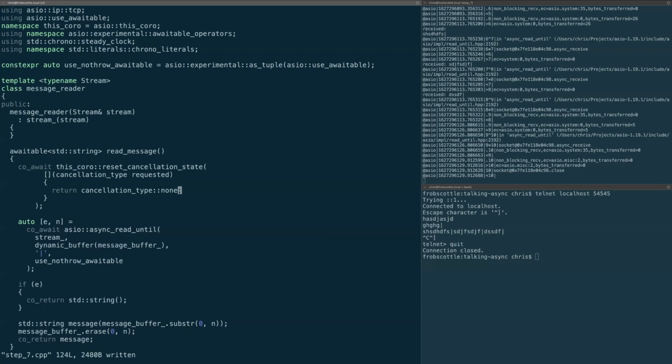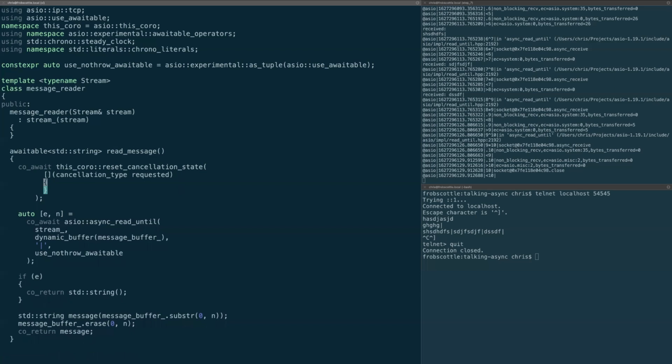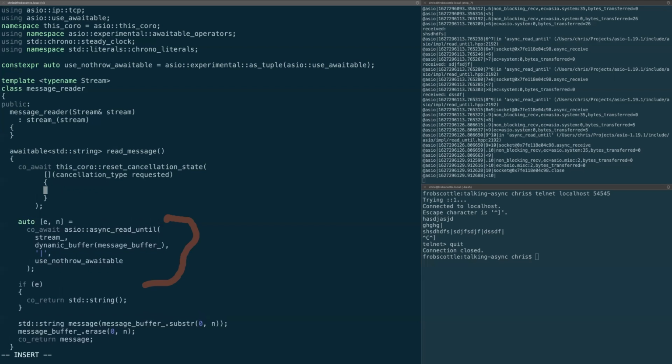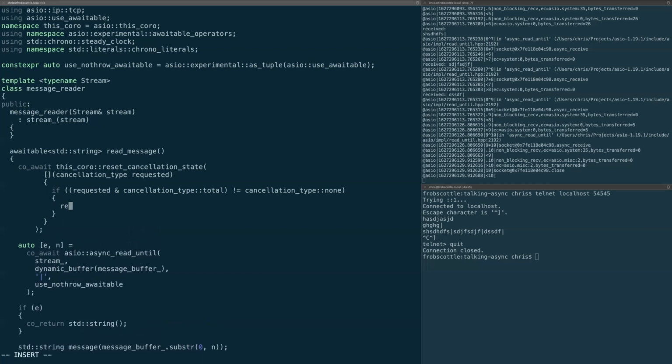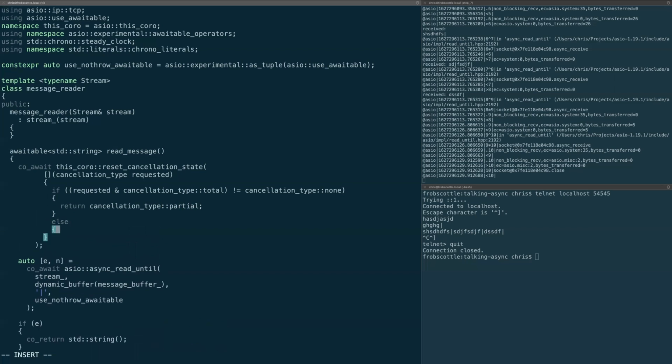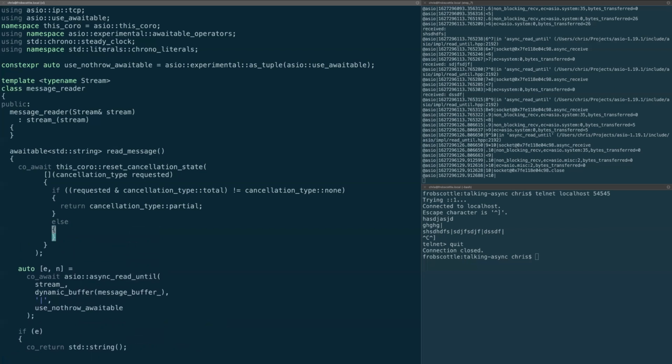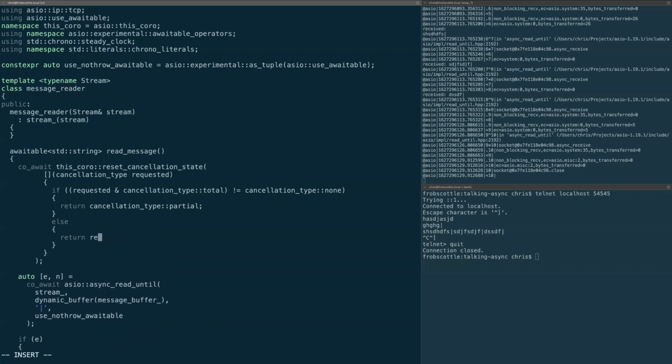And in fact, we are kind of doing something similar here. Because what we actually want to do is support total cancellation, but we're building our operation on top of something that doesn't necessarily support total cancellation, may only support partial cancellation. To make that work, we're just going to say, so cancellation type is a bit mask. So if the user is asking for total cancellation, we're going to translate that into partial cancellation for the underlying operation. If it's any other kind of cancellation, because keep in mind total is the strongest guarantee, then we're just going to pass it through as is.